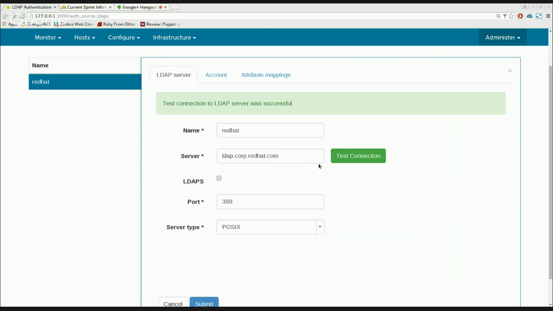And we get a successful connection test. And let's try something else, like changing the server address. And we get a no such address error. And we can continue, like use LDAPS, LDAP secure, and we get an SSL error, of course. And that's it, guys.